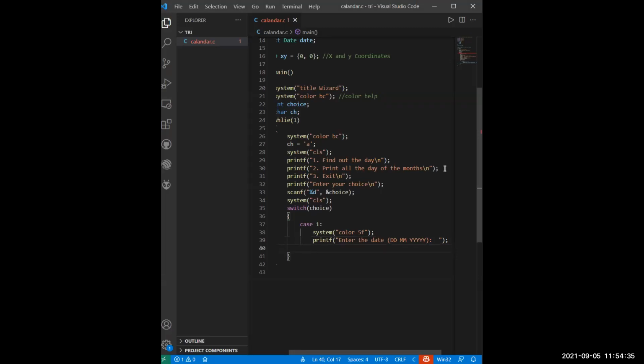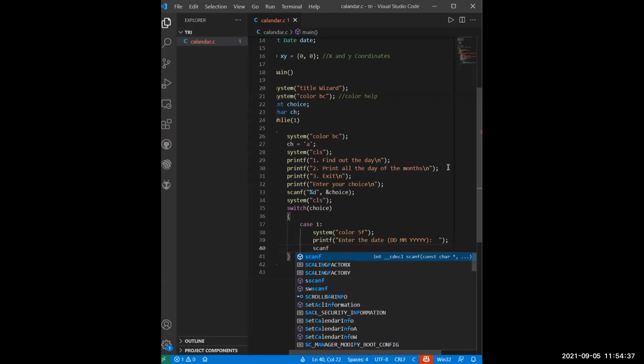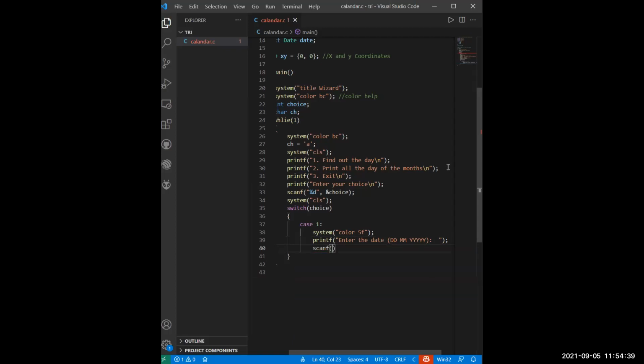So now we'll of course take the input. So we are taking day, and then we are taking month, and then we are taking year. So 3 integers.